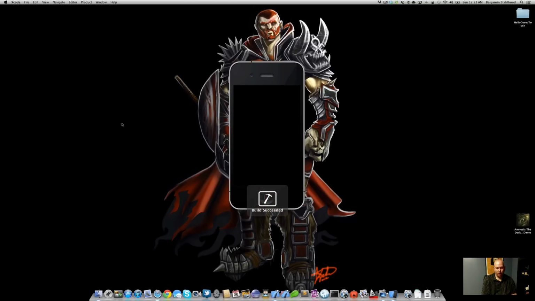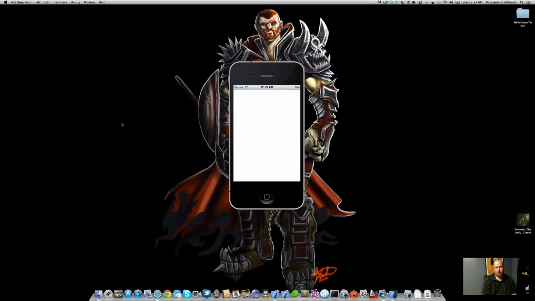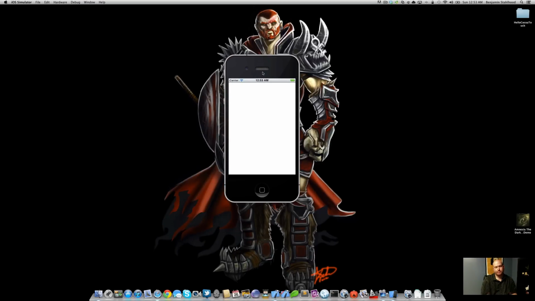So now, if we run it, look what we got. We just went through the whole process of recreating what Apple used to give us in the basic application-based template. We went back through, took out the code-level stuff, created a main window nib, right?